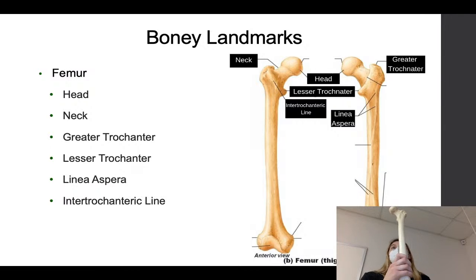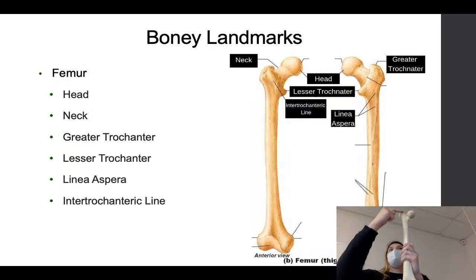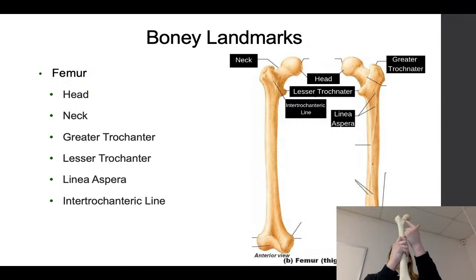If we look here, we can also see, if we don't know just lateral and medial, that the greater trochanter is obviously going to be a lot greater in size. You can see from the back how much bigger the whole greater trochanter is versus this little part of the lesser trochanter. So greater is lateral, lesser is medial, and obviously in size. You can see that from both the anterior view, greater, lesser, and the posterior view, greater, lesser.